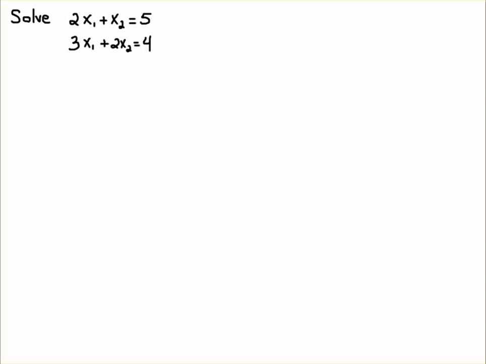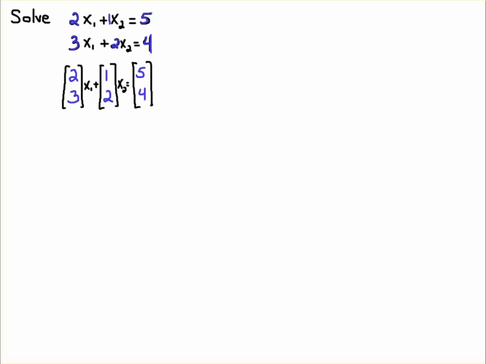Hello students. In this video we're going to solve a 2x2 system of equations using Cramer's rule. So the first thing I'm going to do is write this 2x2 system as a matrix equation. I'm going to highlight the coefficients on the left hand side and the resulting vector on the right hand side. I'm just going to pick out those coefficients, and then write it as a linear combination on the left hand side.